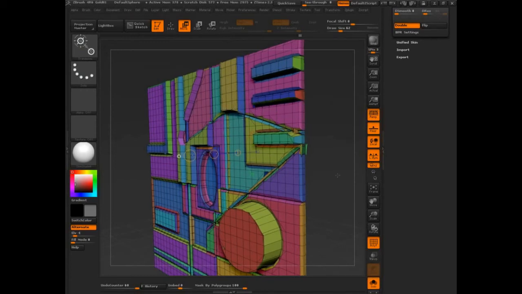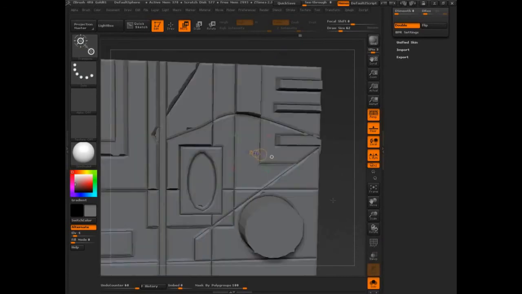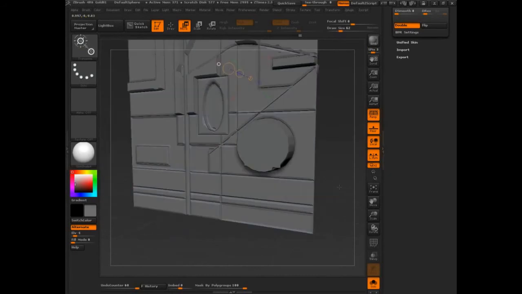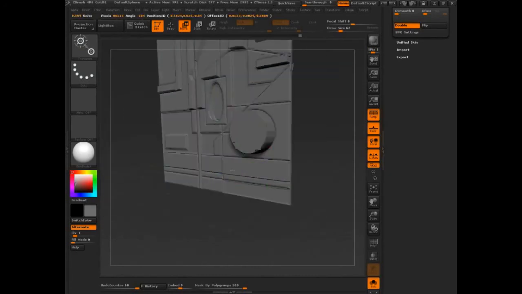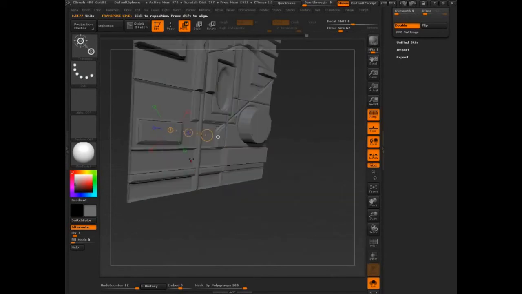So now I've got a little bit more advanced of a setup here. Let me do these guys real quick. Let's pull those guys in. Okay.